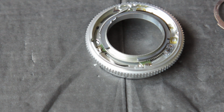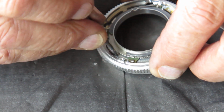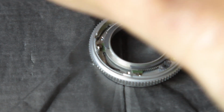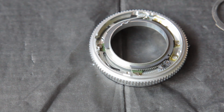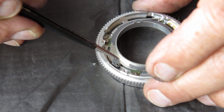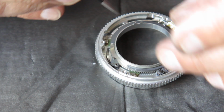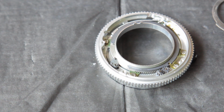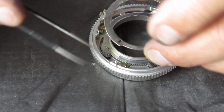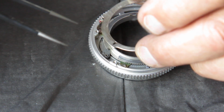Our small cam. This shifts in position and it runs round in this groove here. I'm just putting a little bit of molybdenum paste down that groove so that the cam will run smoothly down there, and the pin of the cam pops in down there. The separator just tried to jump out of place. The cam sits there like that. Our depth of field pointer, the slot in the depth of field pointer here runs across the top of this little pin on that cam there.